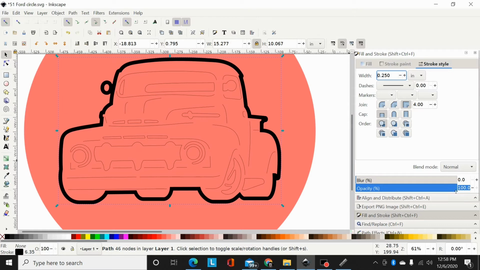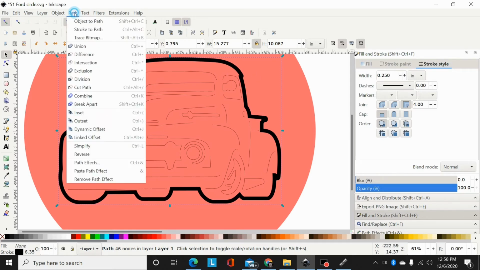I'll show you why. I'll turn my opacity down on that stroke. This is just to show you why I went with 1/4 inch. You normally wouldn't have to mess with that opacity. But I turn the opacity down, and as you can see here, half of my stroke width is on the inside and half is on the outside. So basically what I wanted to show you is, if I set it at 1/4 inch, it starts from the center and goes out. So if I want an 1/8 inch outline, you double that and go with 1/4 inch, and that'll give me an 1/8 inch around the truck. So now I can turn that opacity back up. That was just to show you why I went with 1/4 inch. So I set my stroke to 1/4 inch.